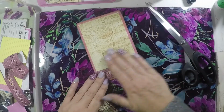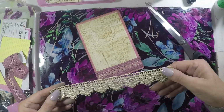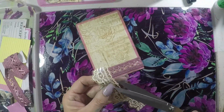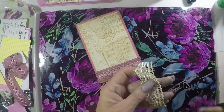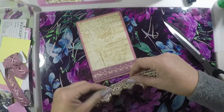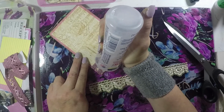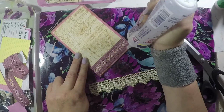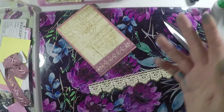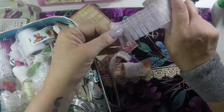Now I bought loads of lovely trim in white, this being one of them, from my lovely friend Zakia. She doesn't only do Asian trims and stuff to decorate you, Asian clothing trims and that. She does loads of lace and things in white, black, other colours, but yeah, I just bought a ton of different ones in white. So now I've got a whole box, look, of white trims, all different kinds that I've dyed.